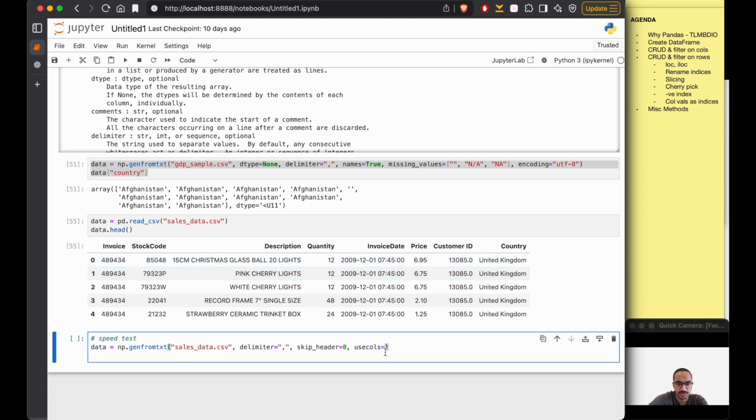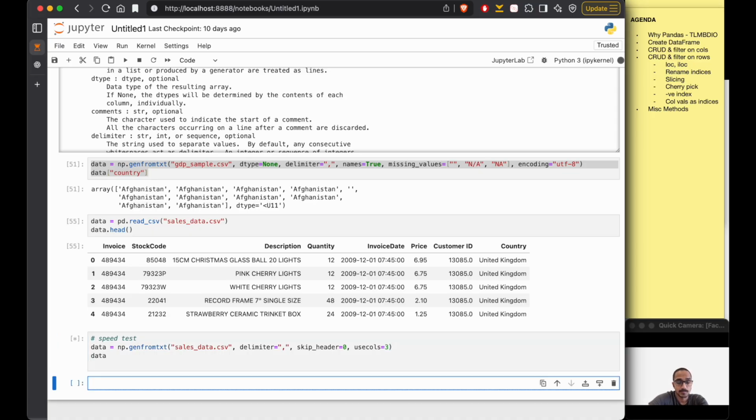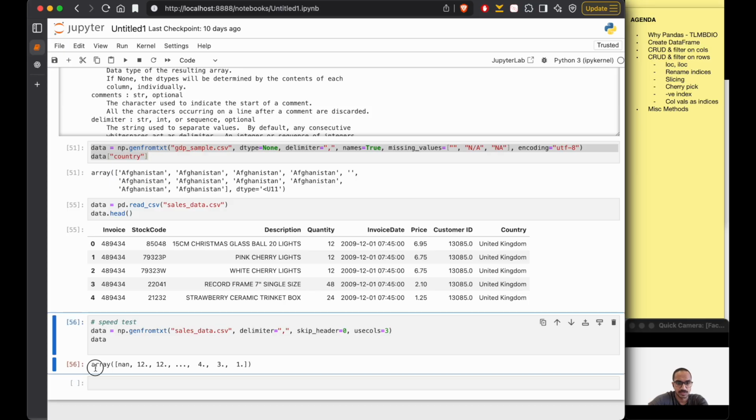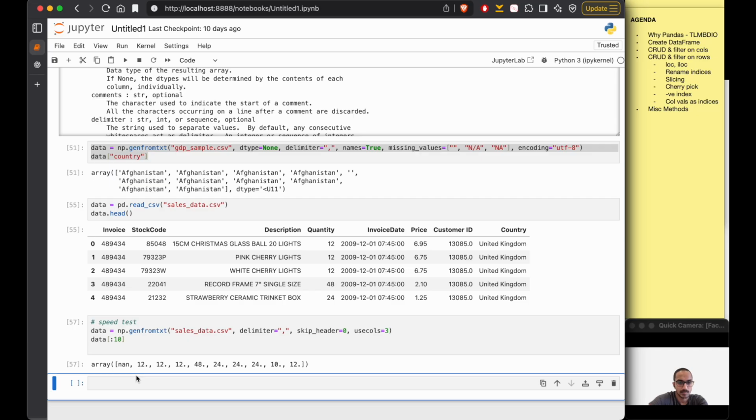Let's take quantity. Okay, so fortunately that is loading properly, although there are some missing values. Let's do a slice, top 10: 12, 12, 12, 48, seems to be working, seems to be correct.